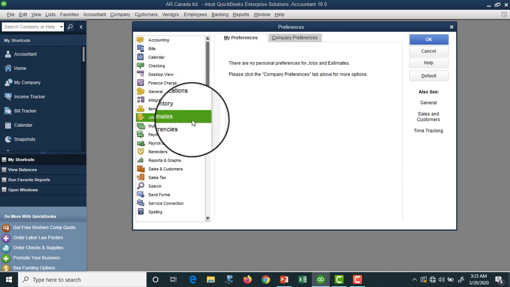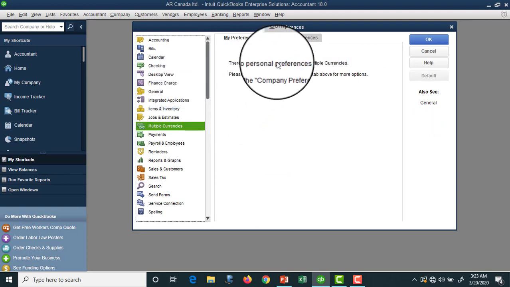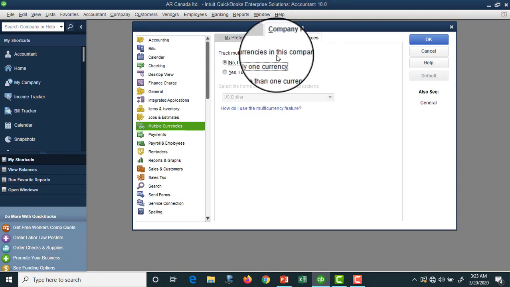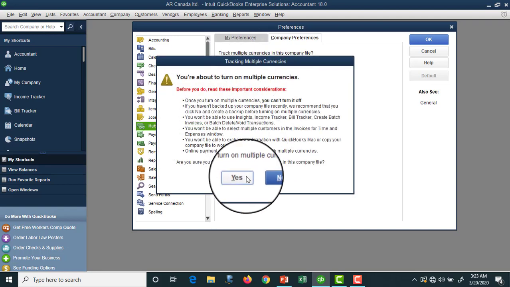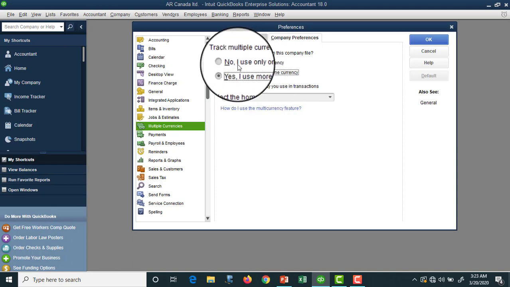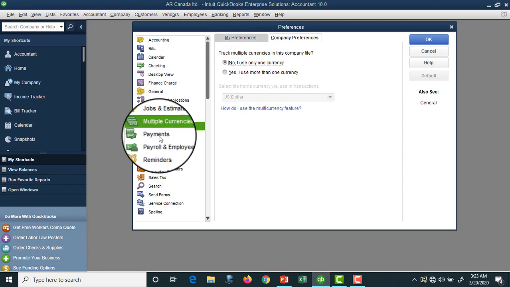So these are things. Multiple currencies. You can set up multiple currencies. For example, if you are operating in different countries, multiple currency is very useful. In my organization, I actually use multiple currency, but right at this moment, for the ease of your understanding, I am not showing it. I'll be showing only one currency. So just keep it simple.